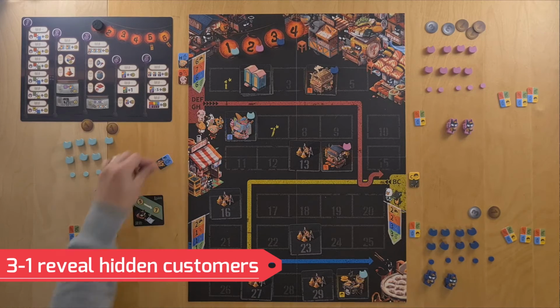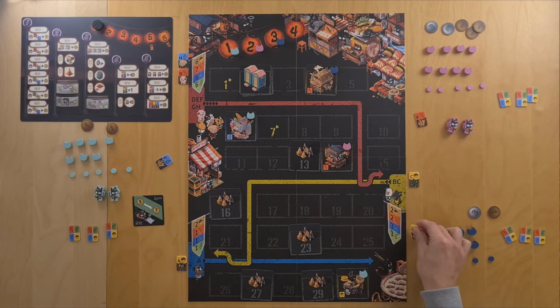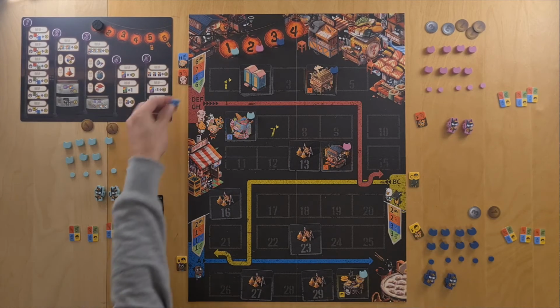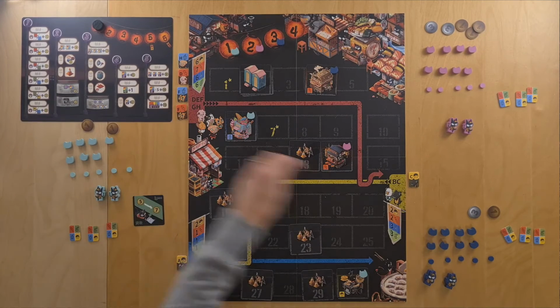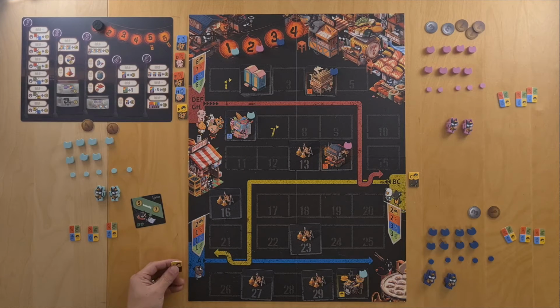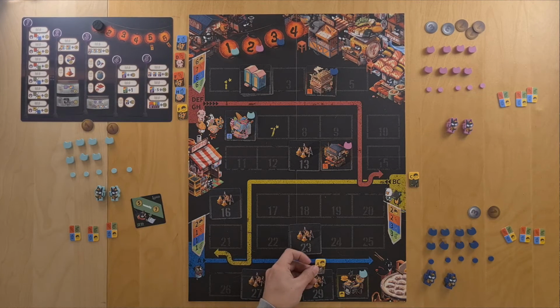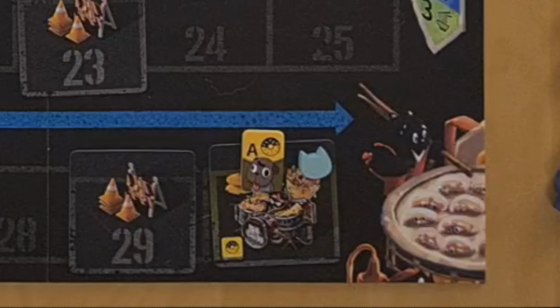All players review their hidden customers and place them in the corresponding entrances. Starting from the lowest entry point or toilet, customers in each entrance will move forward, follow the walking path, until they either enter the first stall matching the foods they are looking for, or reach the next exit. Each stall can serve only 1 customer.